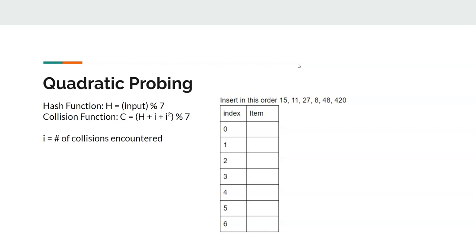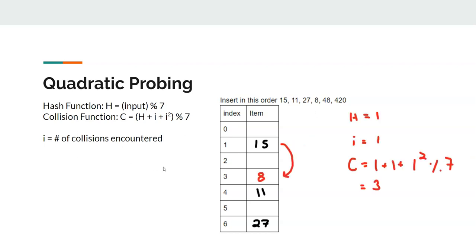Quadratic probing is handled exactly the same way as linear probing, except quadratic probing has a different function we use whenever we hit a collision. Let's take a look at this example. First, we insert 15, 11, and 27 with no issues, and then we try to insert 8 and collide with 15.